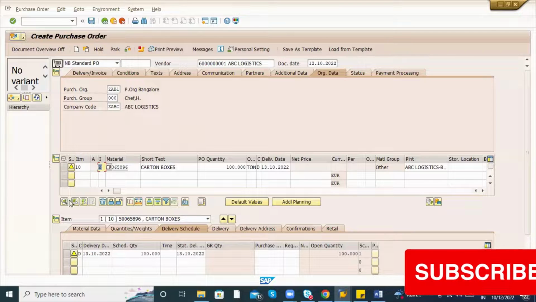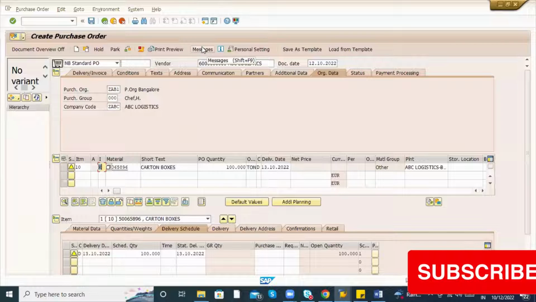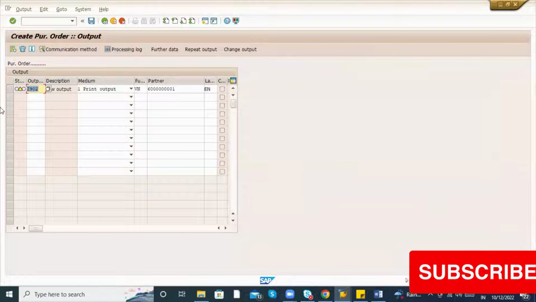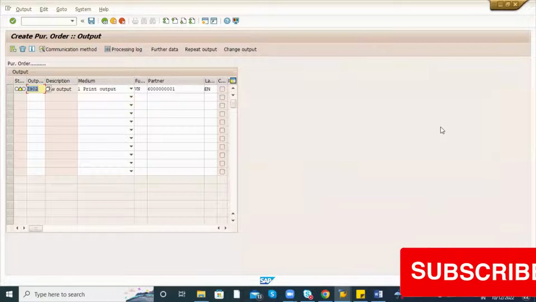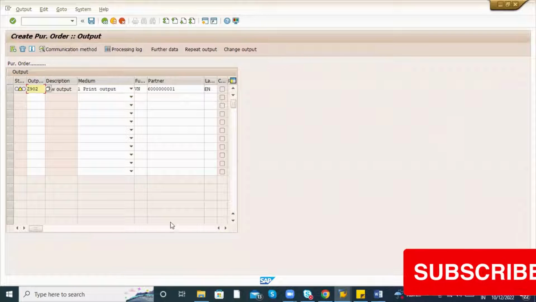What is the purpose of the messages? Printout purposes. If you need to generate the printout, you should maintain the messages. If you configure the output determination, it will come automatically. Since we didn't complete the automatic output determination, you have to enter it manually now.